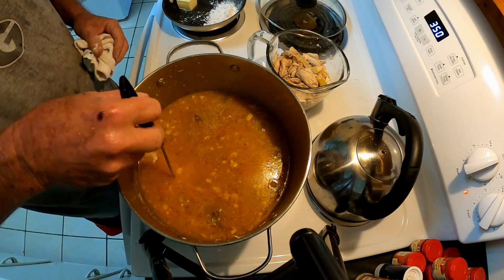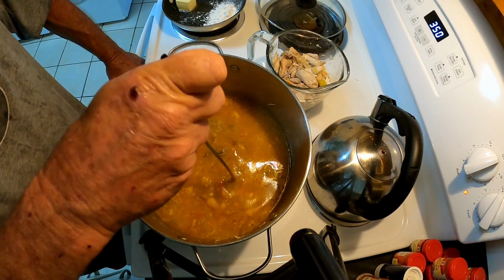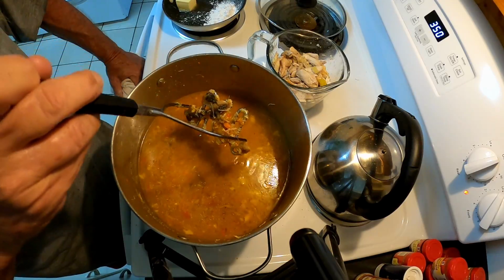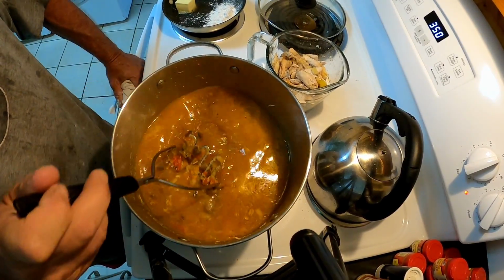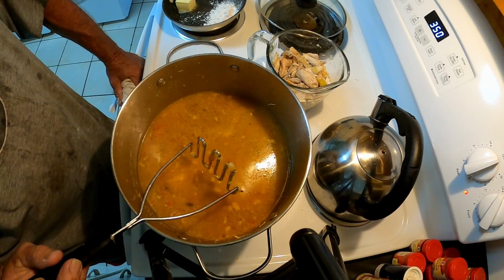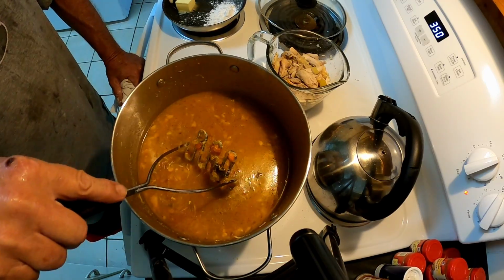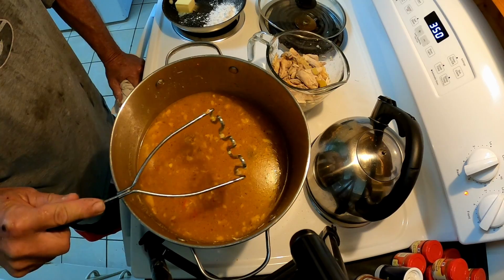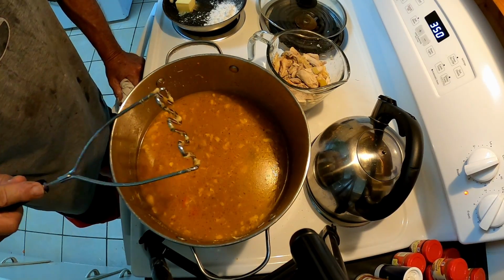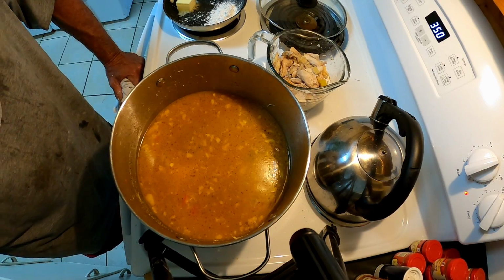Okay, my base. This took about 90 minutes, but my base has reached a perfect point where everything is broken down into very small pieces. As you can see, that beautiful orangish color of the broth itself now, because the red bell pepper and onion and carrots are sort of a part of the liquid now. That's what I like to see right there. This is going very well.